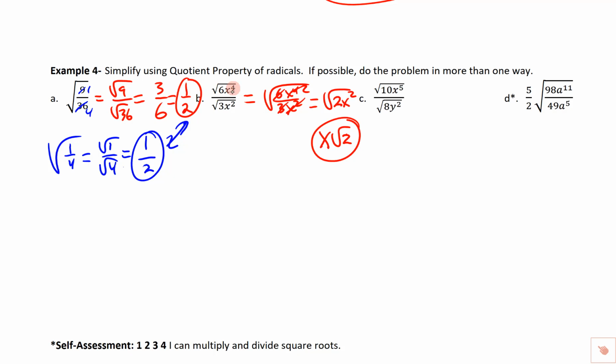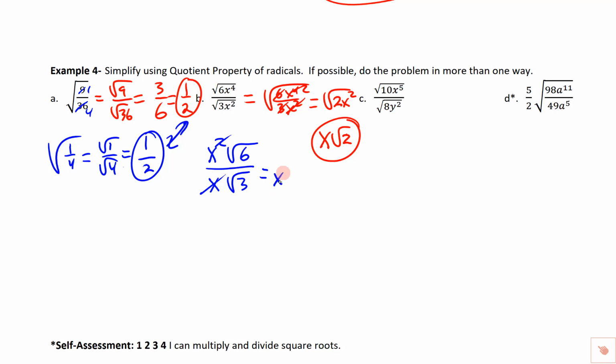I'm going to simplify this. I've got a pair of x's, 2 pairs of x's here actually. So I'm going to write x squared on the outside, and then I've got a radical 6. And then I've got 1 pair of x's here, so I'm going to write x, and then I'm going to write radical 3. That's a radical 3. I can cancel this x with that x.